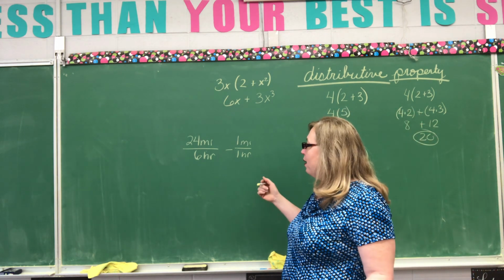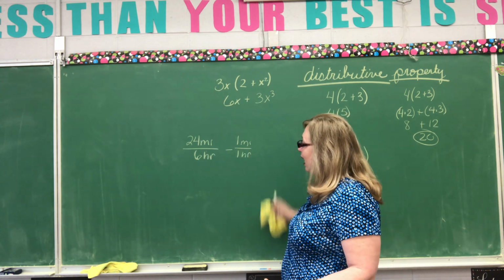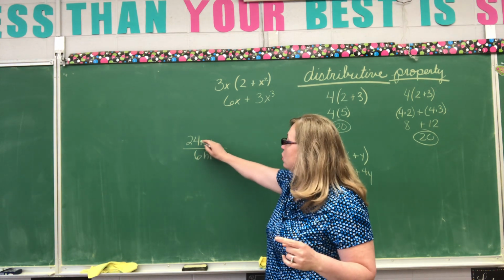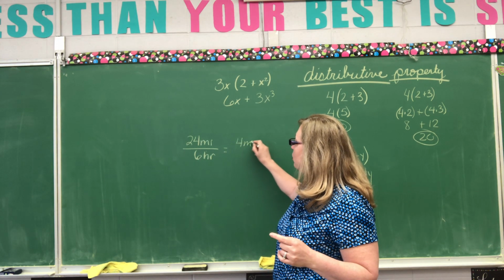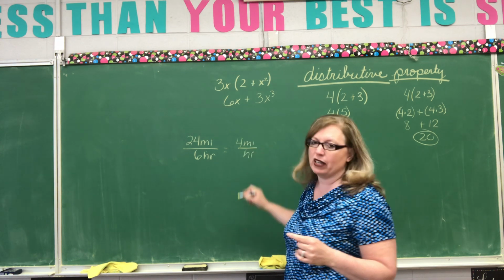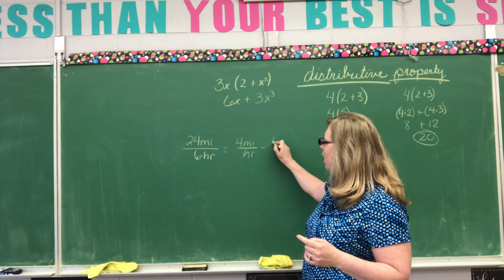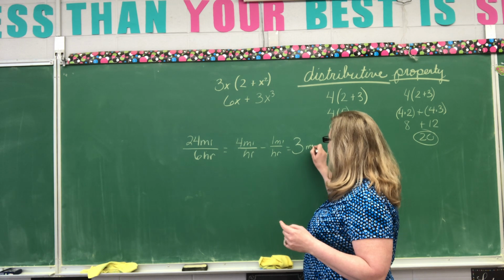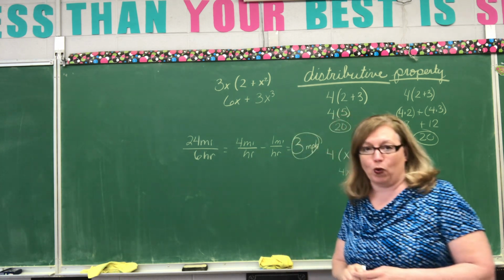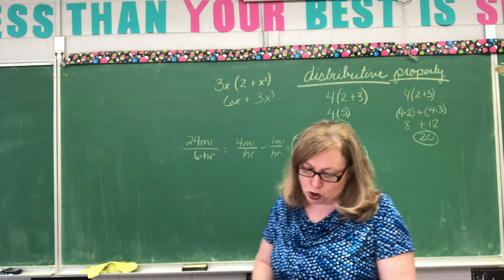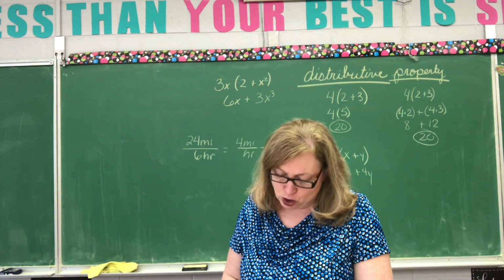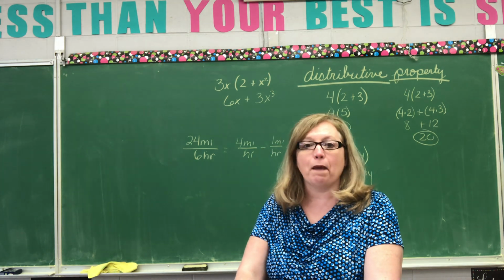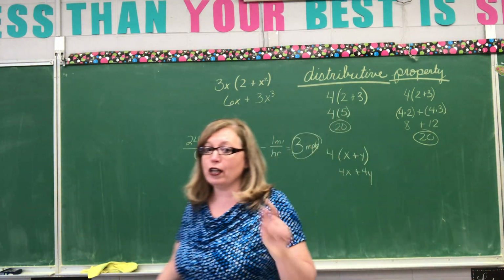The best way to do that, and I like doing it this way, guys, is reducing it first to say that 6 goes into 24, 4 times, to give us 4 miles per hour. I just think it makes it a little easier to do. Now he's going to reduce it 1 mile per hour, giving us 3 miles per hour. That's how fast they're going now after he reduced it. Look back at your story problem. It says at this rate, he wants to know how long it's going to take to do the last 18 miles. Now, I'm looking for time.